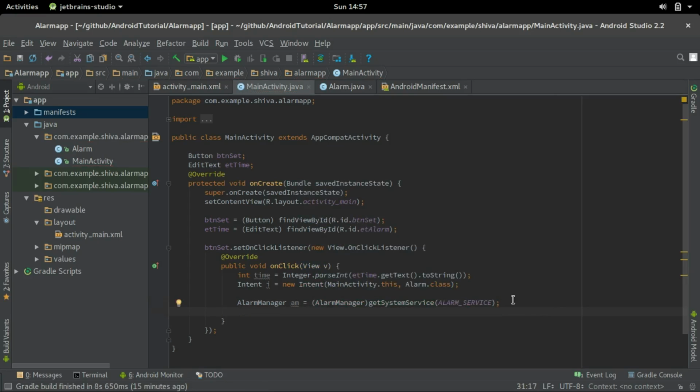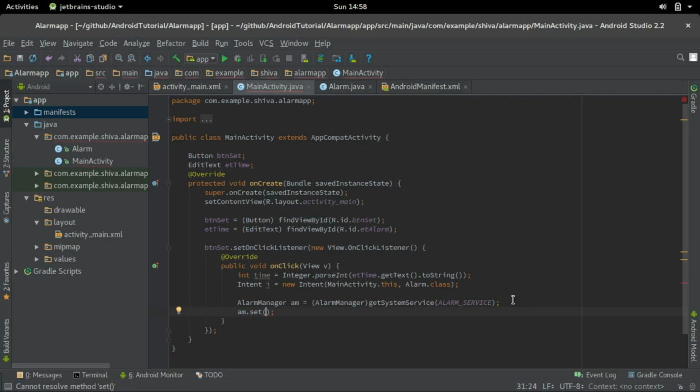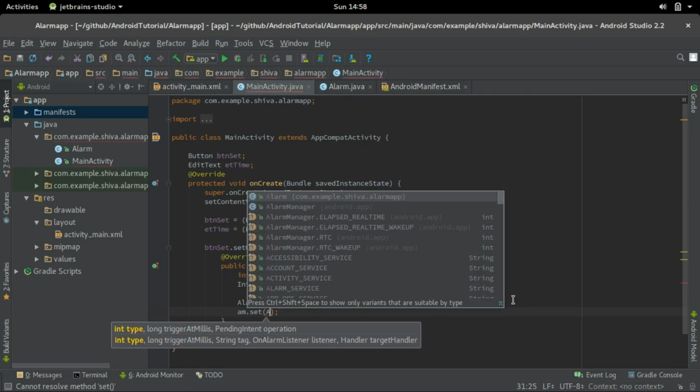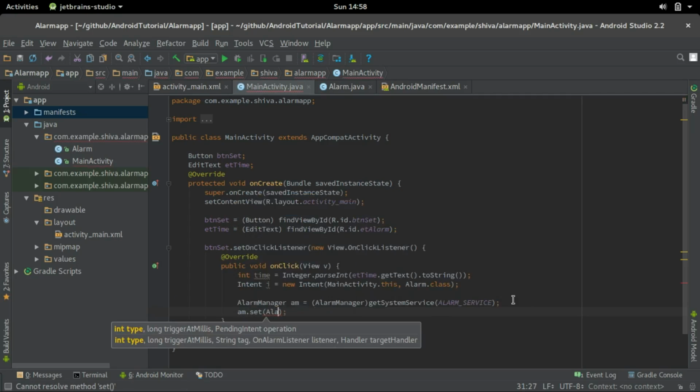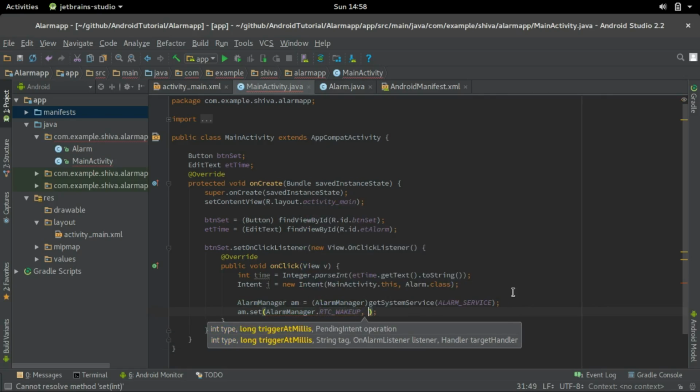To set the alarm, you should use the alarm manager object am dot set, and the type will be AlarmManager dot RTC_WAKEUP. This allows your application to go off even if the phone is locked. Then we should give the time in milliseconds.